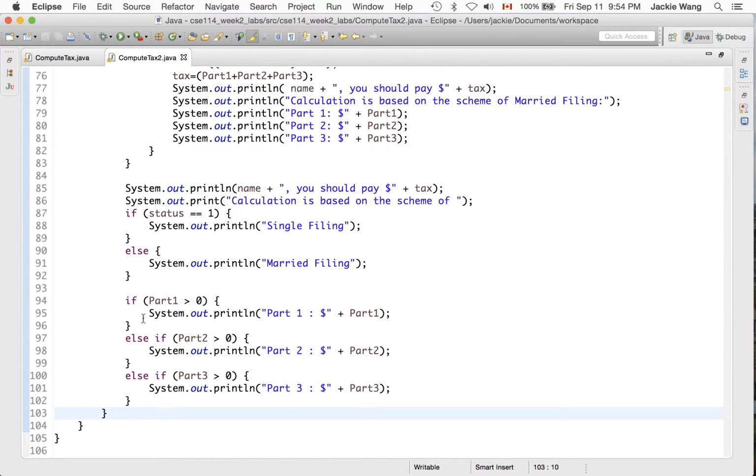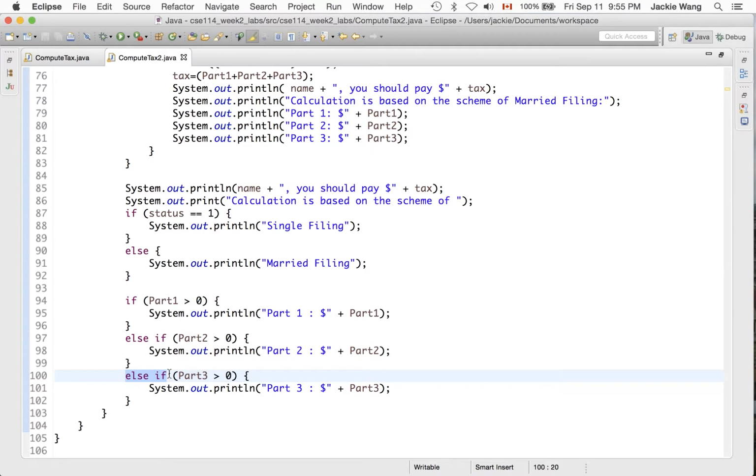Now, one exercise for you that's very important for you to know, it wouldn't work if we change to this. Rather than saying if, and if, we're now actually saying if, and else if. So you must know why this alternative is actually wrong. It would be an error if you actually do this. Why? I'll leave that as an exercise for you.